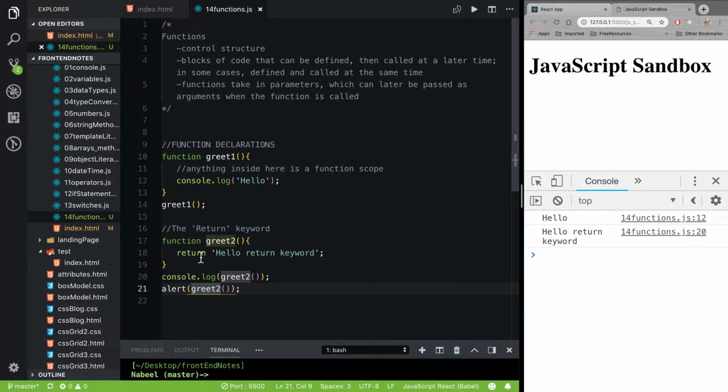Because this function is already saying, hey, no matter what happens, just return this. And then we can use our methods to tell it in what form we want it to be returned, as opposed to over here where we just basically consoled it. So every time we run it, it's just going to console it. Okay?